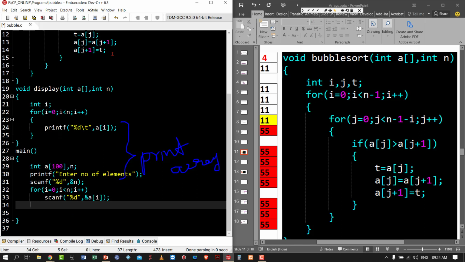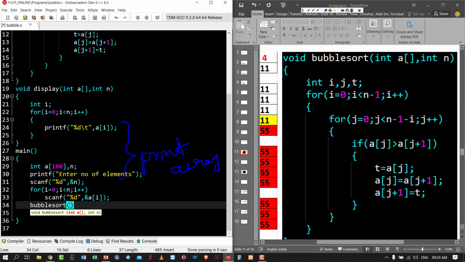How to call it? Calling a function means mention the function name. My function name is bubble sort.